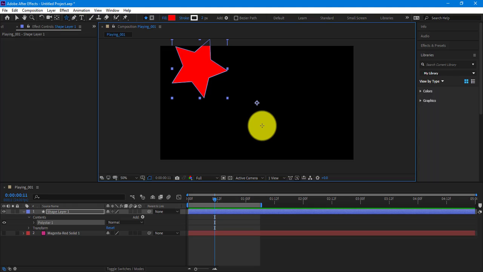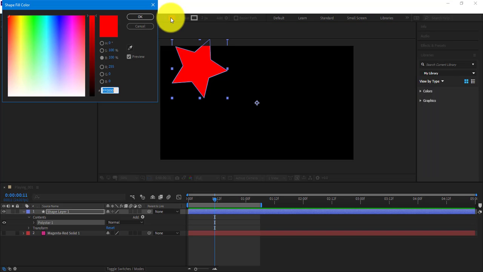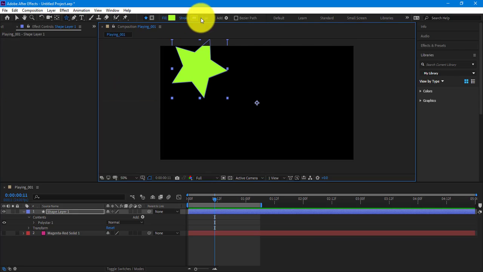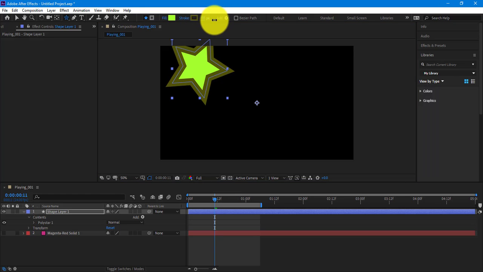This one still has position, rotate, scale. So this is where we have a bit of a difference too, right? We have other stuff, but we also have this ability to change the color right here. So we can click right on the fill and give it a different color there. We can give it a different stroke color as well. And we can also change the size of the stroke. Okay, just like you would inside of Illustrator, you can modify those settings.